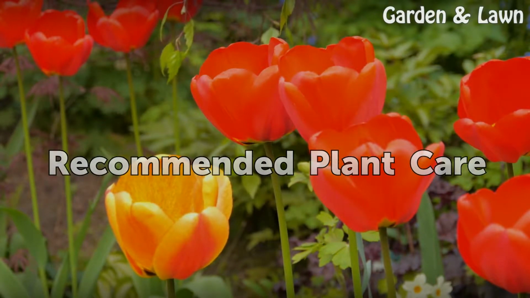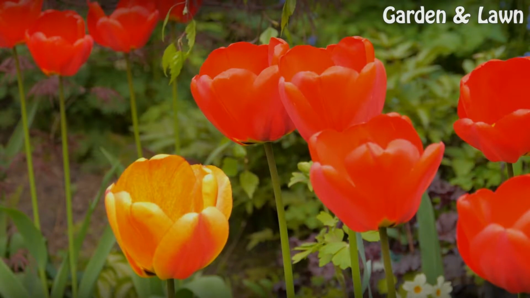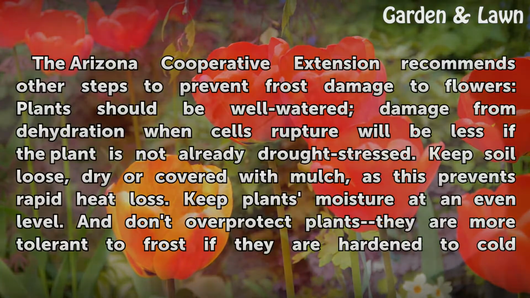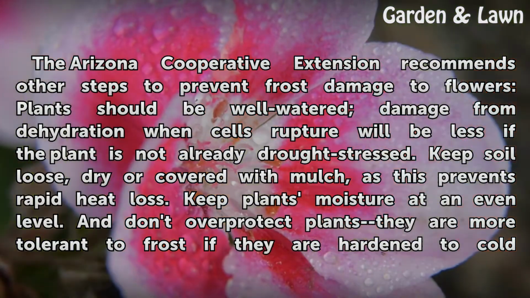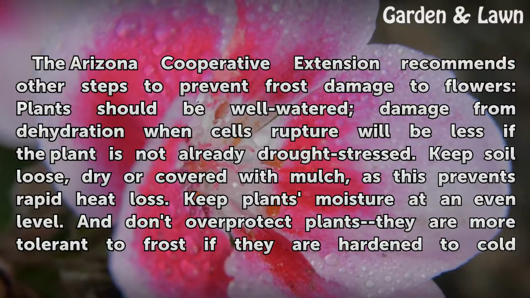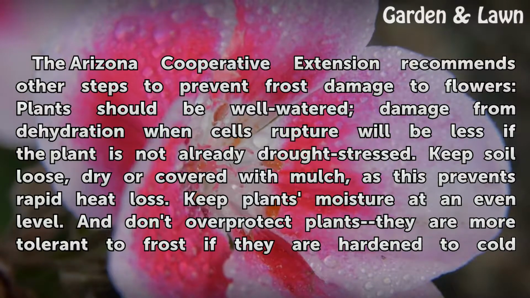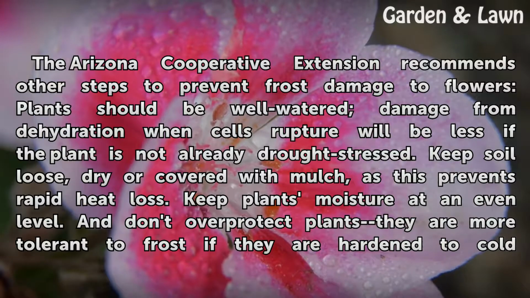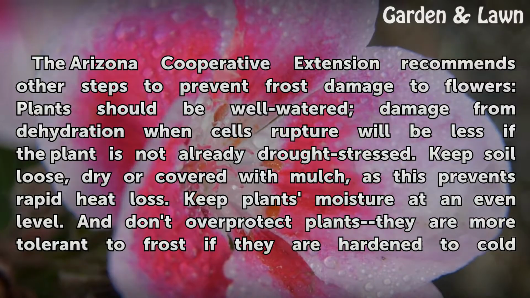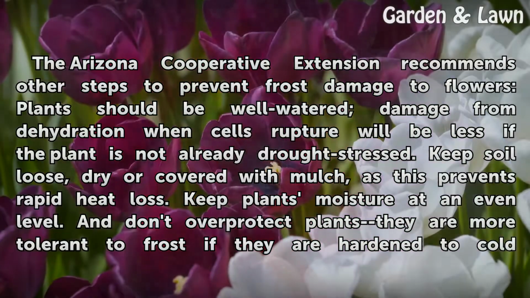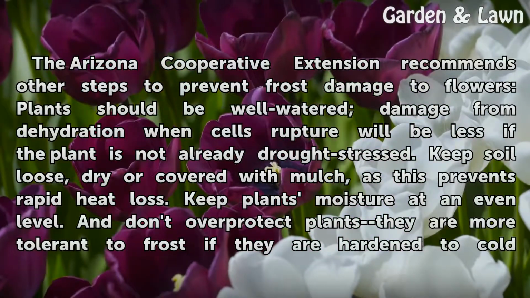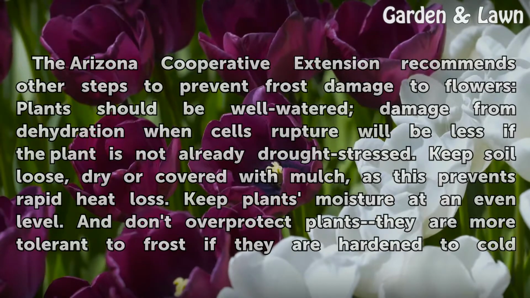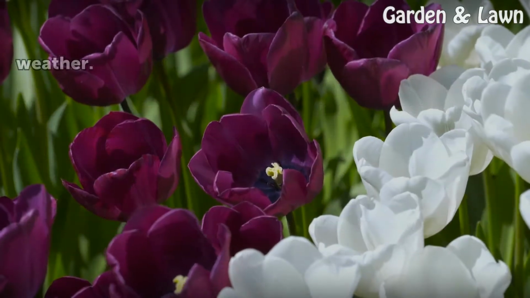Recommended plant care. The Arizona Cooperative Extension recommends other steps to prevent frost damage to flowers. Plants should be well watered. Damage from dehydration when cells rupture will be less if the plant is not already drought stressed. Keep soil loose, dry or covered with mulch, as this prevents rapid heat loss. Keep plants' moisture at an even level. And don't overprotect plants. They are more tolerant to frost if they are hardened to cold weather.